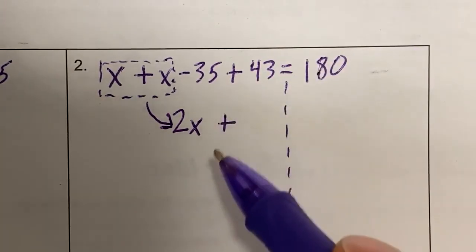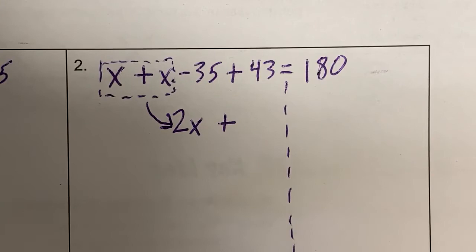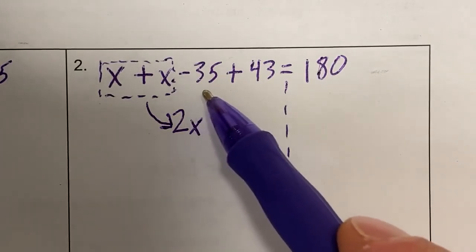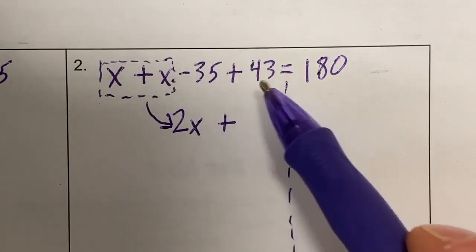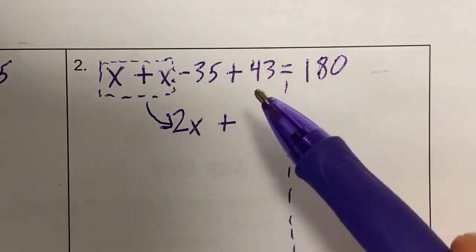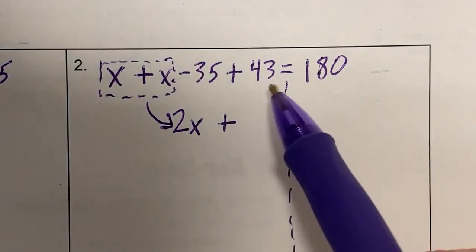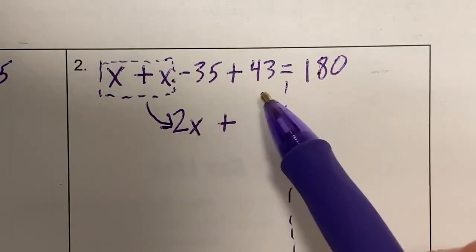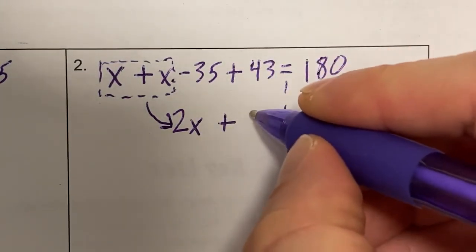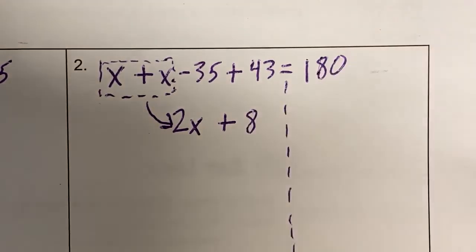So this will be a plus sign here. I know that because negative 35 plus 35 would get me back to 0. So plus 43, so warming up 43 degrees will get me into the positives. The difference between these two numbers would be 8. So I know that I'm going to go 8 degrees above 0.